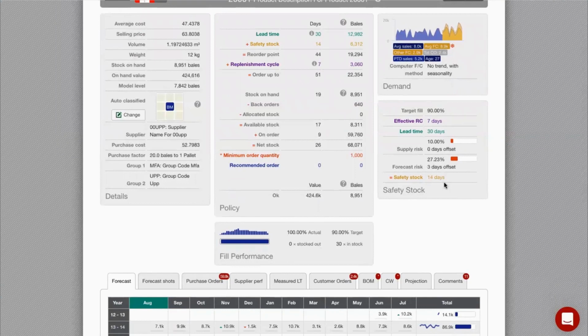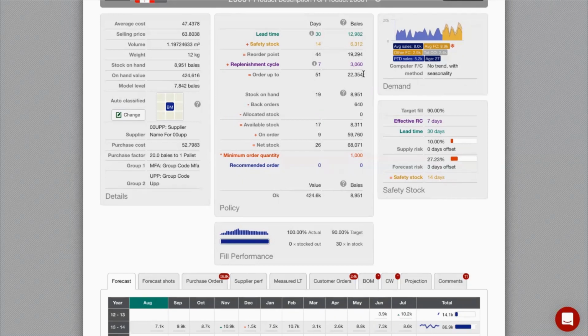Here's my safety stock calculation for this item. You can see the fill rate, the replenishment cycle, and the lead time. You can see my supplier risk and my forecast risk calculations. And we've calculated 14 days worth of safety stock for this item at central store. And then those calculations that I was talking about, lead time plus safety stock to get to my reorder point, add my replenishment cycle to get to my order up to, so that when that order comes in, we stay within that min-max range. Okay, so there's the plan. We've put all the plan together with all our calculations over there.